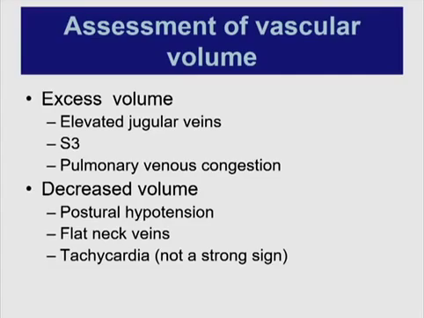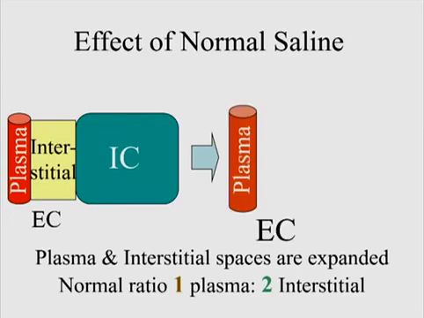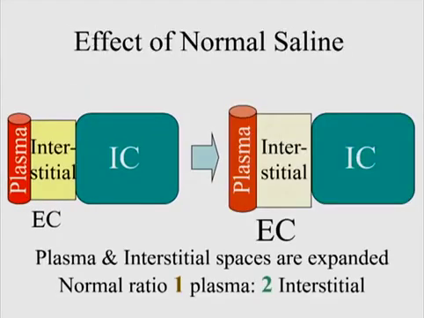Yes, there are dynamic techniques, but they tell you the patient will respond. They don't tell you what the volume is. Now, what happens when you give normal saline? When you're giving normal saline, it's supposed to distribute primarily in the plasma space and interstitial space, and it shouldn't go into the intracellular space because it's isoosmolar with that region, if you have a normal osmolality.